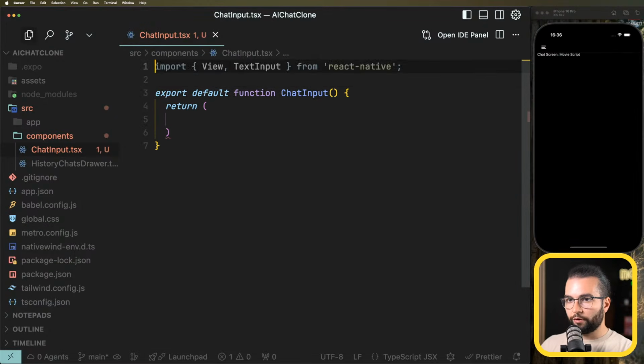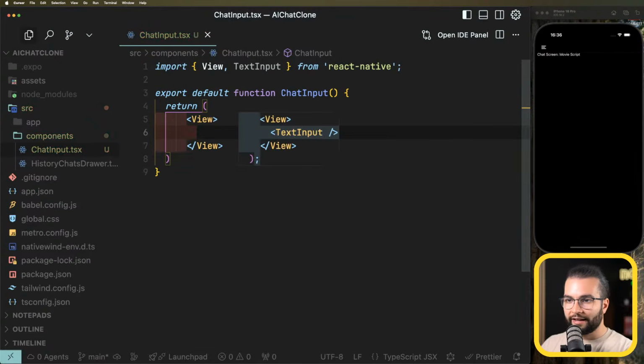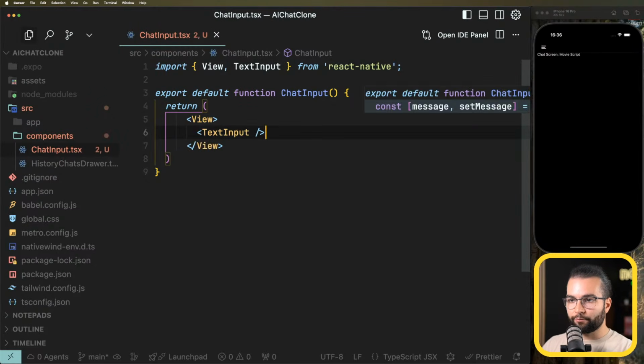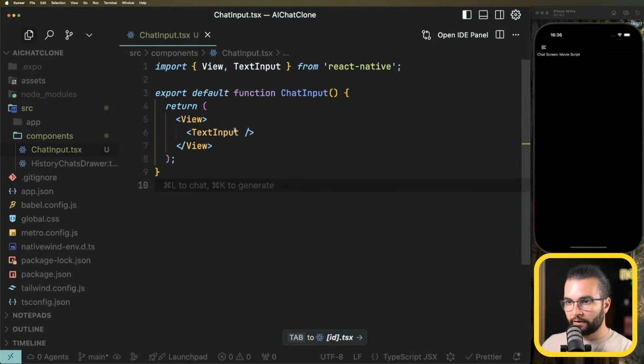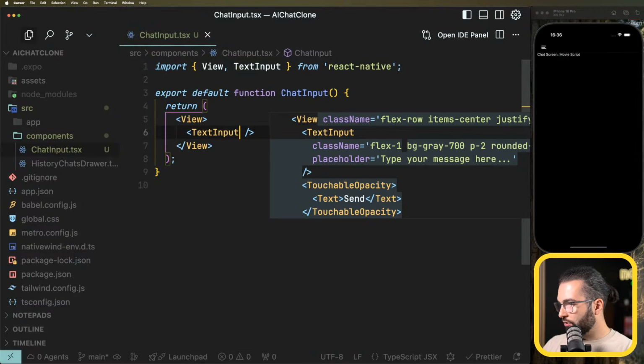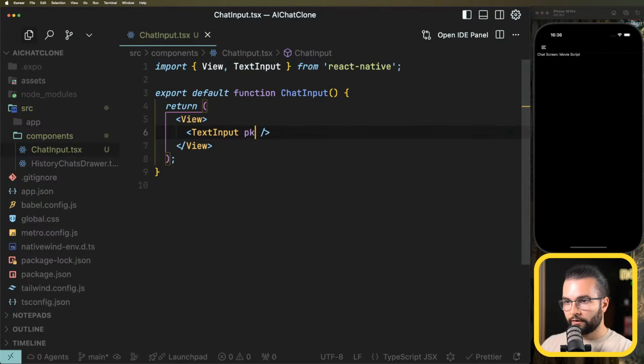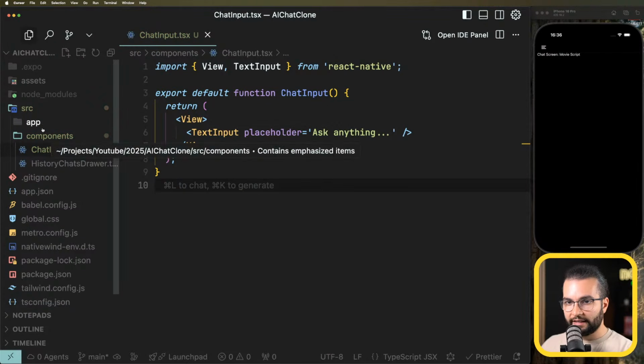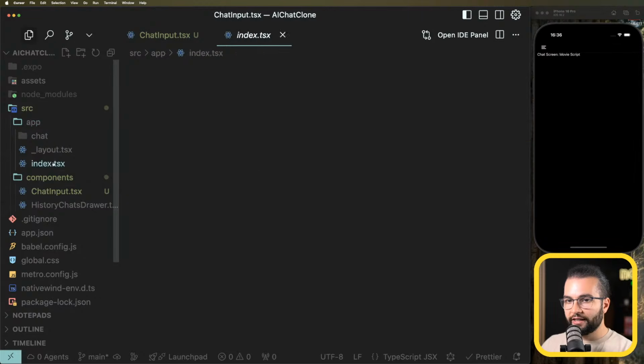We're going to start with a view, so let's import View, and inside the view we're going to have at some point a text input with maybe a placeholder, ask anything.